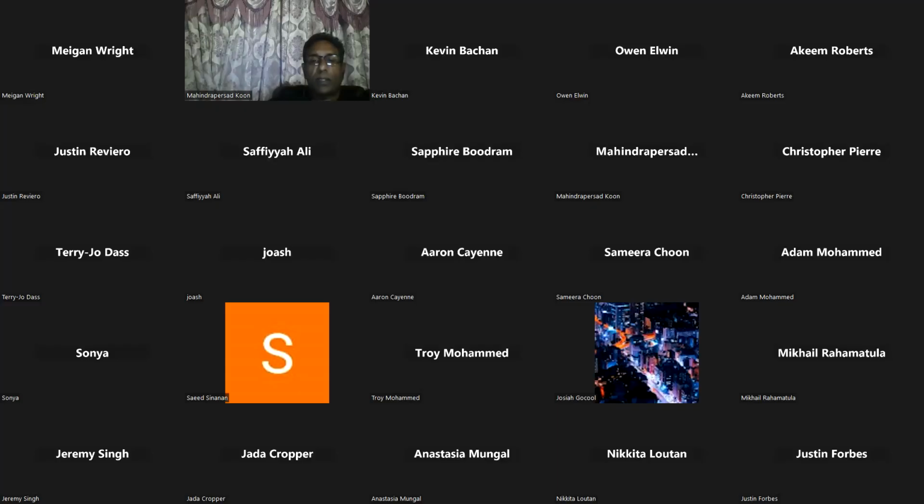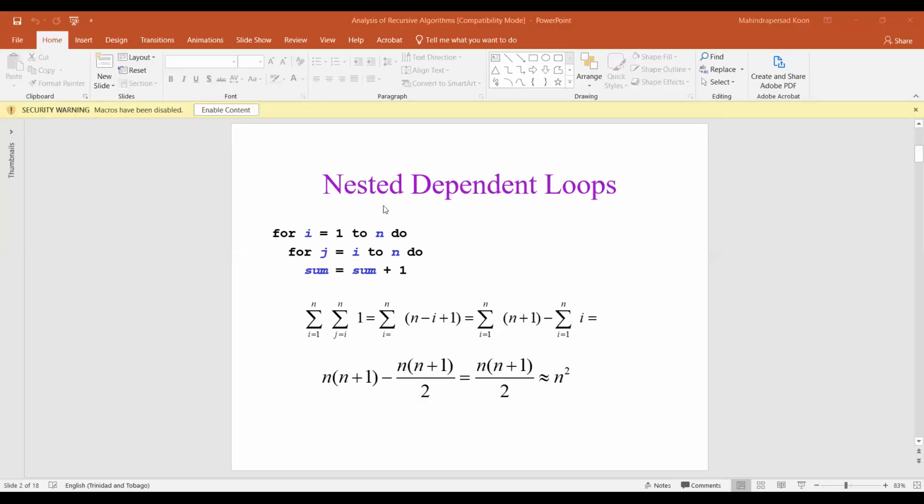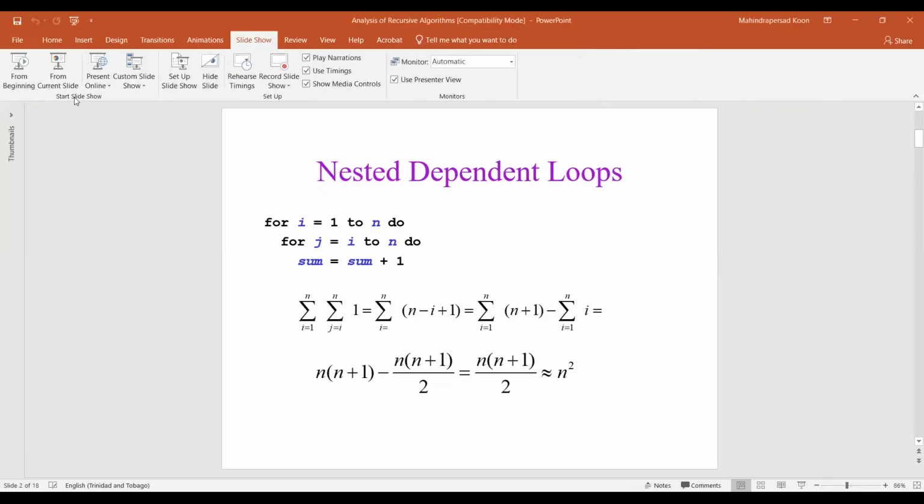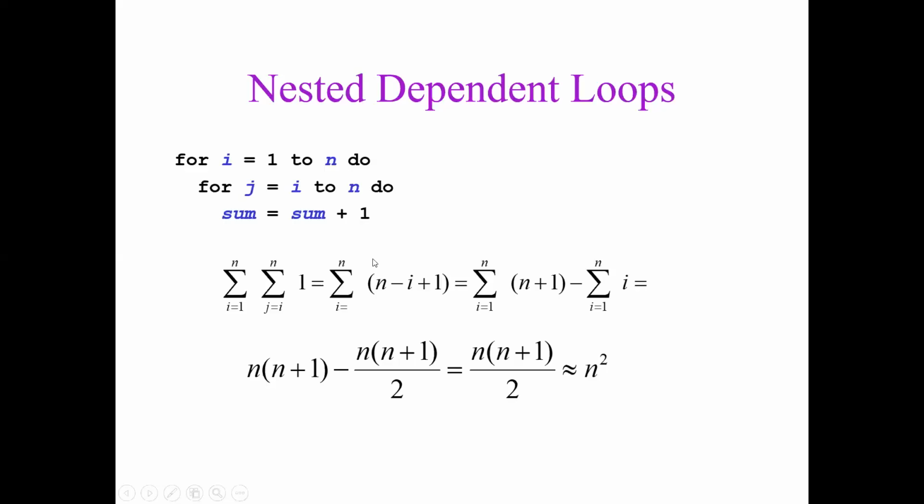So let's just take a quick look at this. Somebody was asking about the nested loops. Yes, who was asking about nested loops? See, we've seen it here. For i equal 1 to n, and here, j equal i to n, and we add it up. So you get n squared from this loop. You're following the same process, and you will see, if you sit down and do this, the way to do this question is, what if n was 12, or if n was 10?